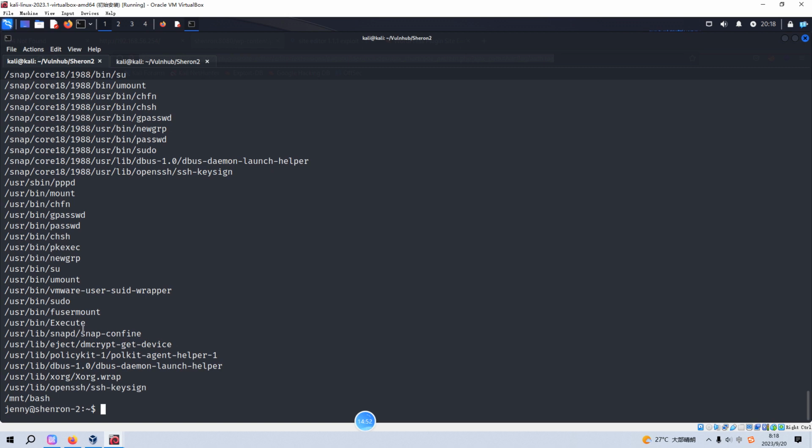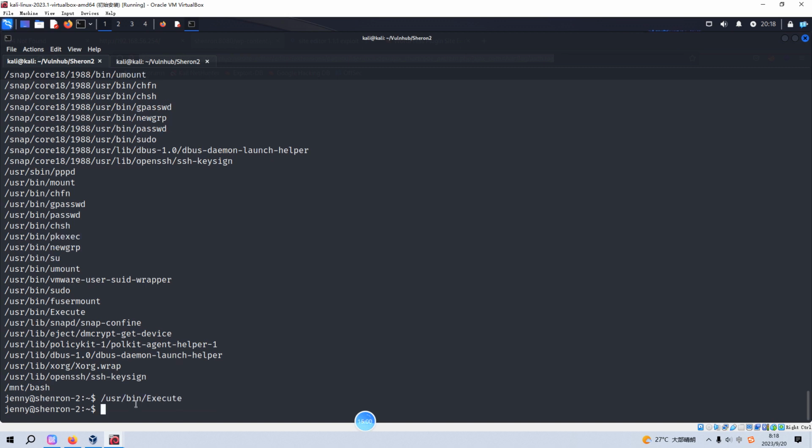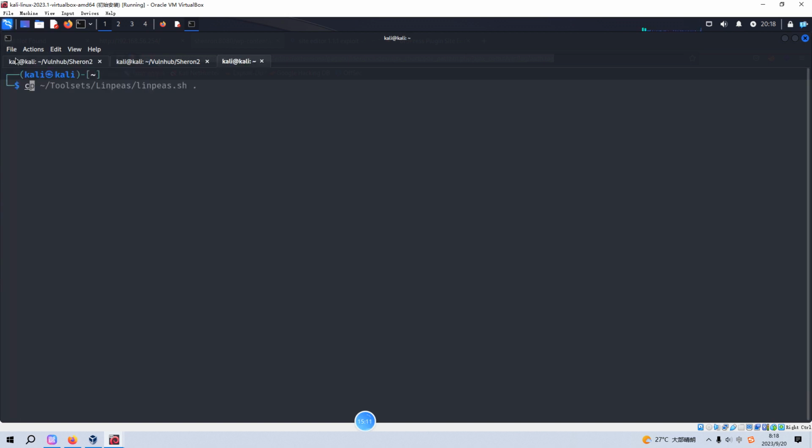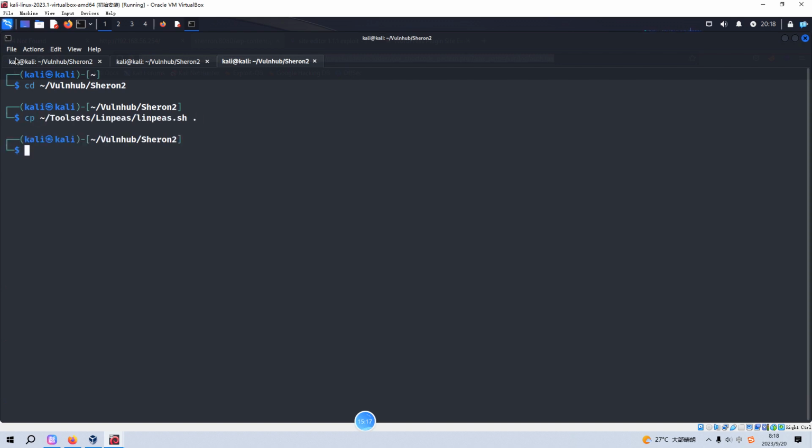This is not a default binary, and we can run this one, but nothing is returned from this command. So the next thing we need to do is navigate to the temp directory, and we need to upload the linpeas shell script.